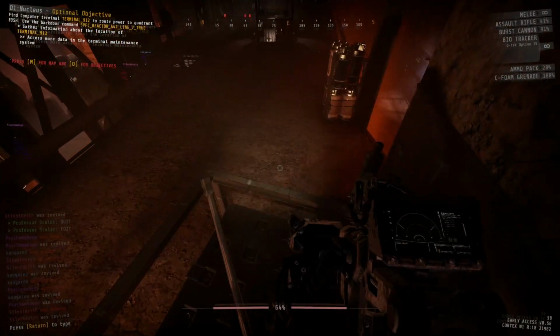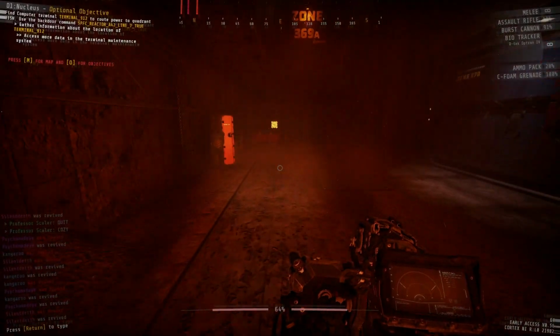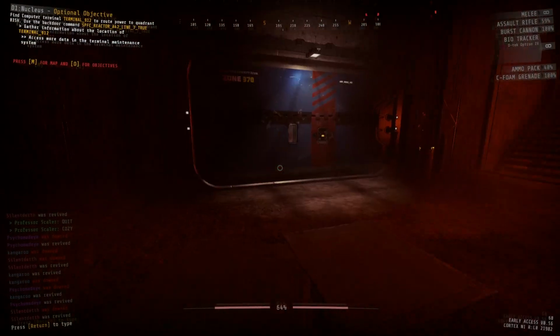Once you've dealt with her though, you can go into 369, collect a few more resources, and then you'll find another security door at the end that leads to Zone 370, and inside there'll be even more enemies and 2 birthers.